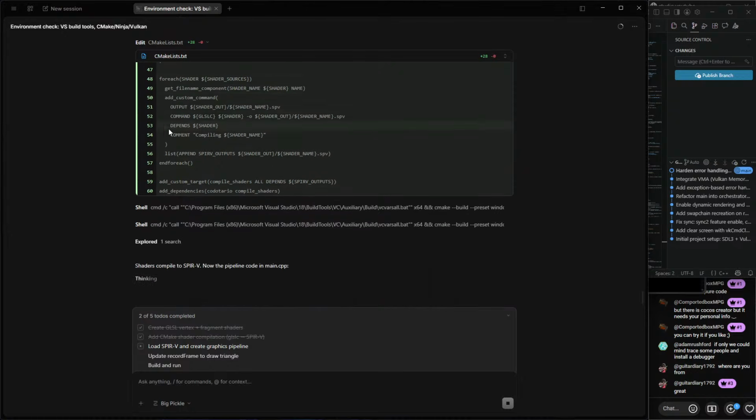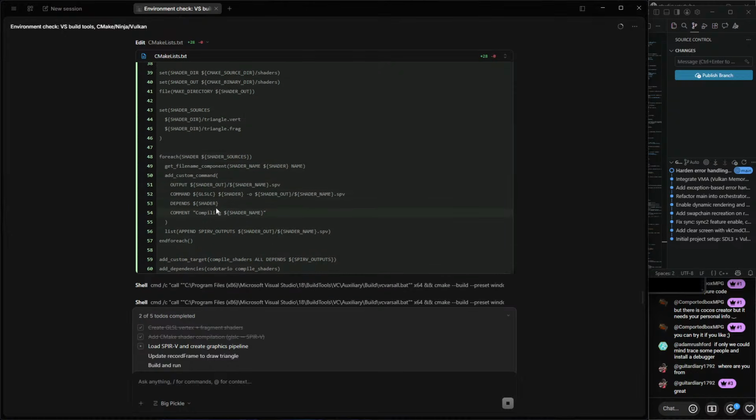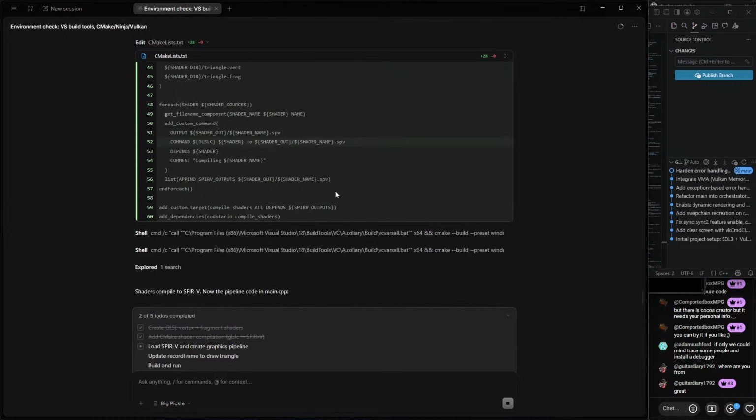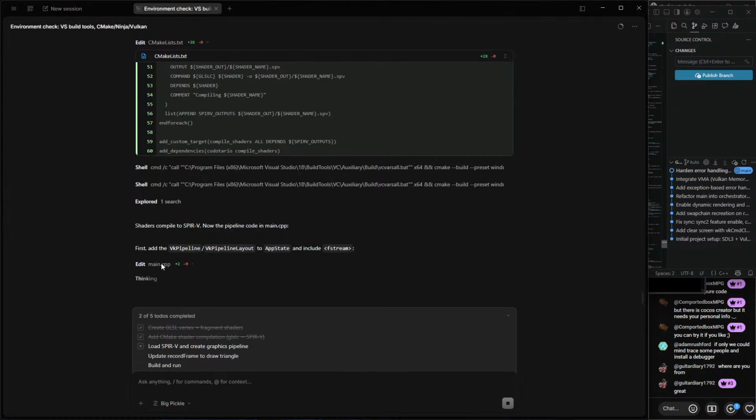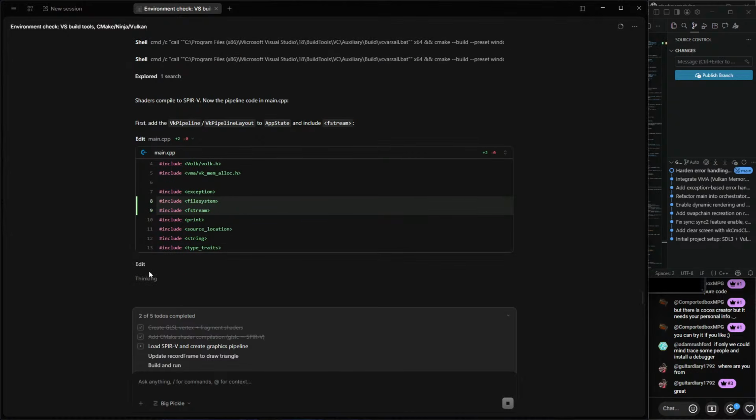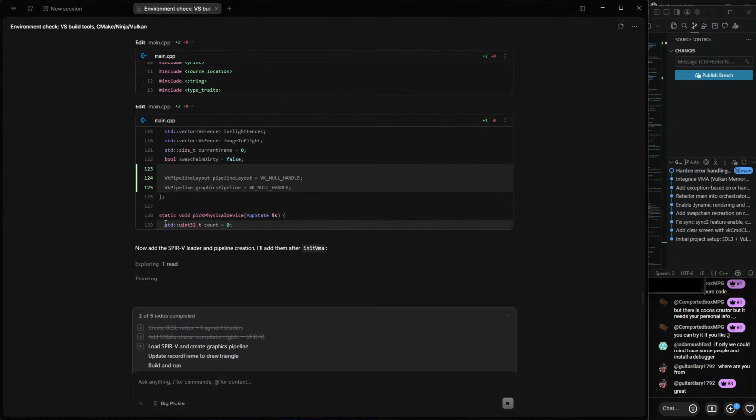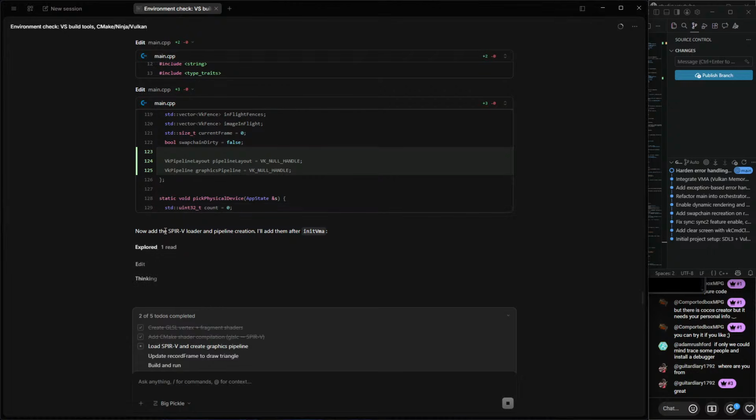And it's pretty much just using CMake to compile all the shaders, which is sick. Pipeline layout, graphics pipeline.